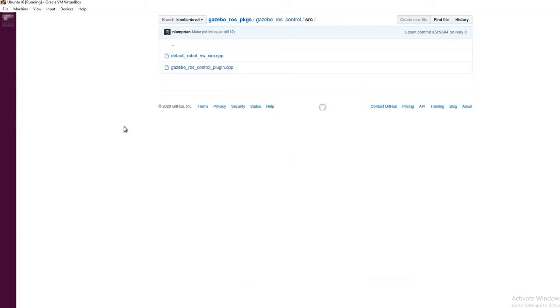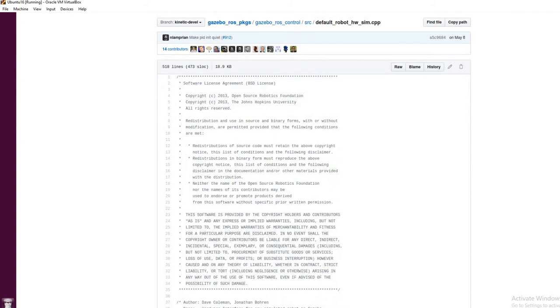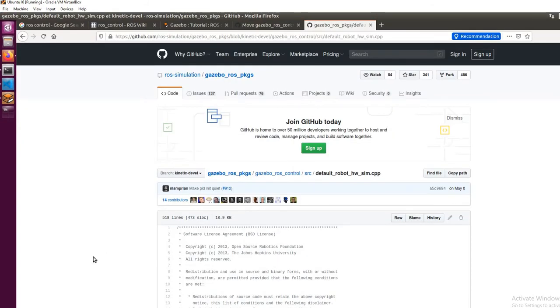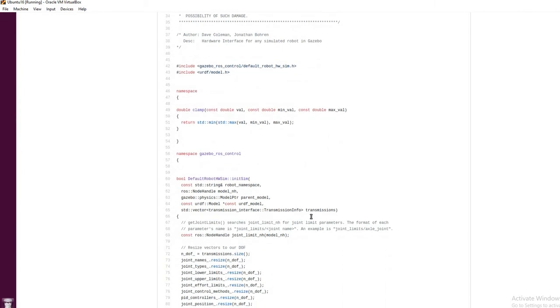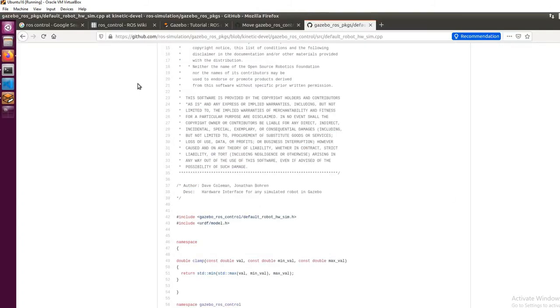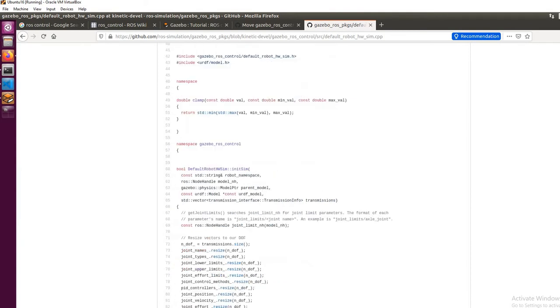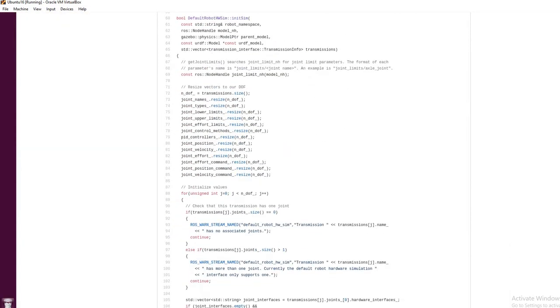I'm not sure why we are wasting so much time on this, but let's hope this went well. Yeah, so if you see here, it reads the transmission tag. And here it reads these transmission interface tags. It did not load the whole file, because I'm running this in a virtual environment, virtual OS, so that's why it's causing this much problem.